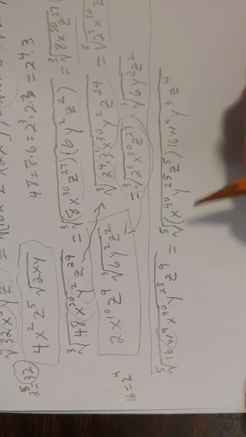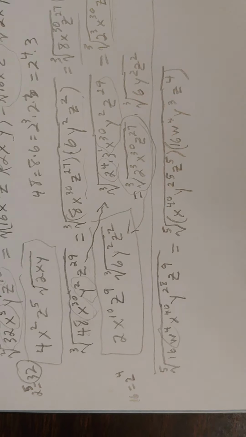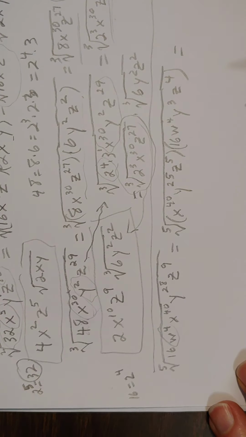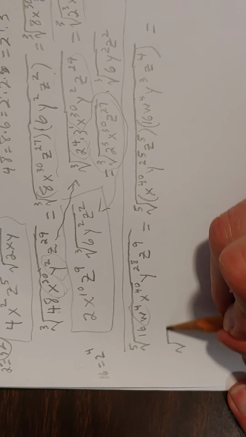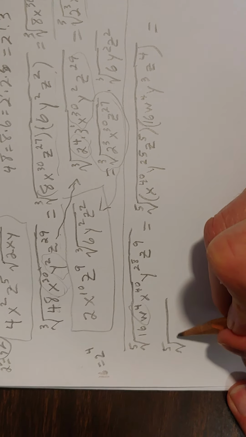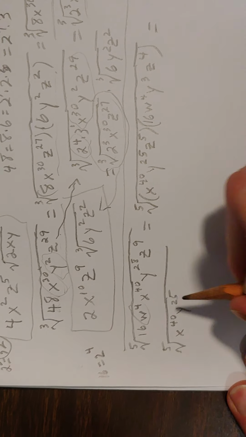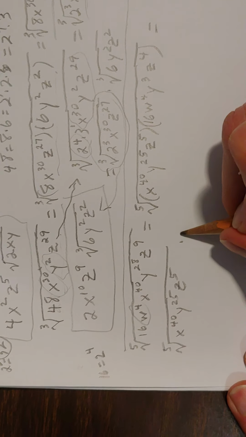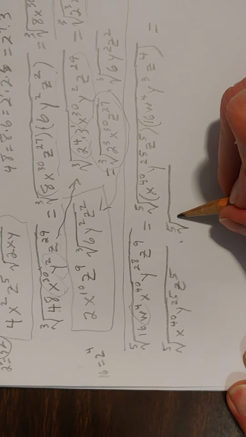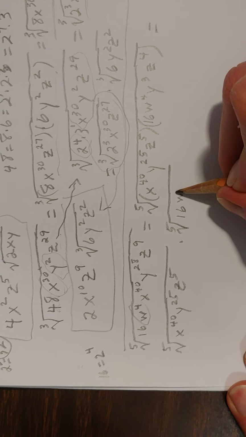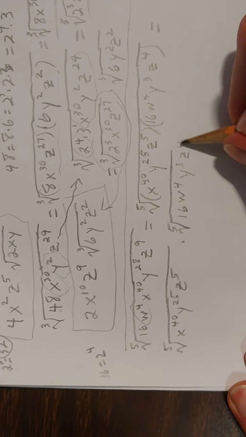Now this first factor I'm putting in a grouping symbol here, that's a perfect fifth power. The second factor in that parentheses is not. It's going to stay underneath the radical symbol. So let's use properties of exponents again and write it as a product of 2 fifth roots. This is the fifth root of x to the 40th times y to the 25th times z to the 5th, times a fifth root. Don't forget to write those little indices there, of 16 w to the 4th y cubed z to the 4th.